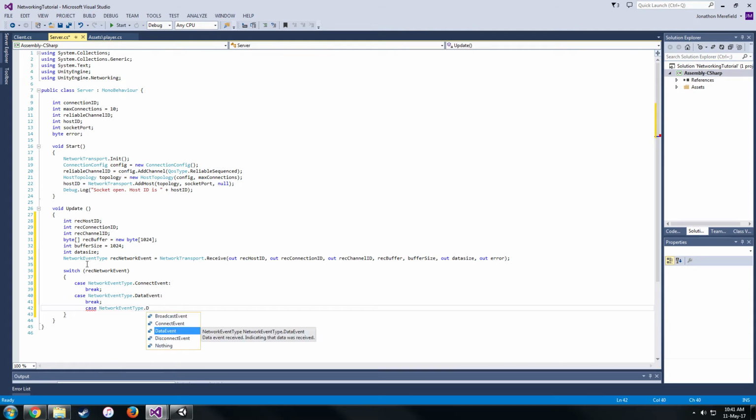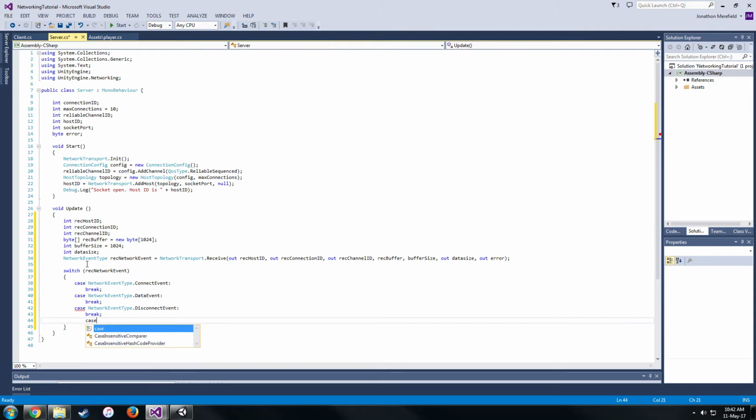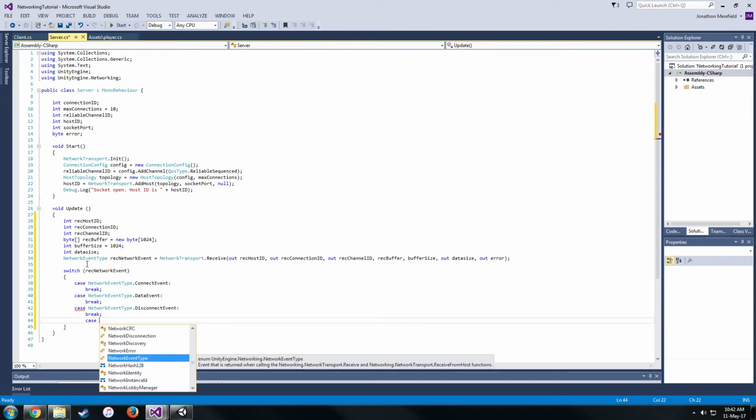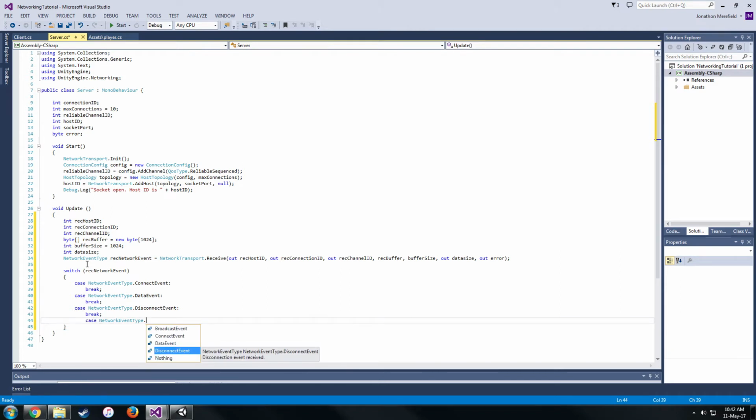NetworkEventType.DisconnectEvent, break, and finally, NetworkEventType.Nothing. These are the 4 main ones you need. However, we don't really need to be doing anything with nothing. On the server, we do need to do stuff whenever something connects or disconnects.